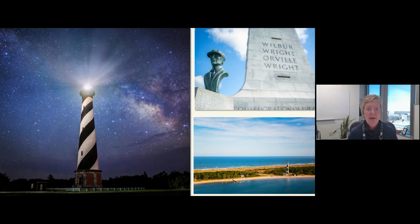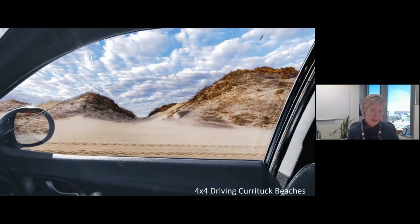And also here is the Wright Brothers Memorial. So you can visit where the Wright brothers took the first motorized flight, which thankfully they did, because now we all have jobs because of that. You can visit that and just see the story and what they had to go through over 100 years ago. And then on the next slide, we have just a great picture of our dune lines. Many of our beaches you can drive on if you have a 4x4 and you let the air out of your tires, that kind of thing. But it's wonderful, and it's easy to enjoy just the calmness and the beauty of these fragile barrier islands.